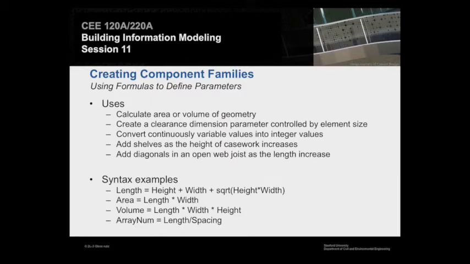Okay. We can actually use formulas to go through and define things. So for example, if we wanted to have a numeric relationship between two different parameters, we could do that. We could, for example, say that we want the length of the couch to always be twice as much as the width. We could set some sort of numeric relationship we want to have between things by just setting up some different formulas here.